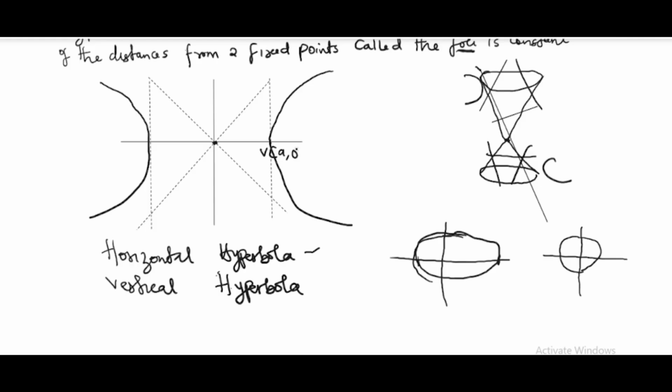Our y is 0 at this point, right? Beautiful. So now coming to this side, we're going to have two vertices. This is V1. This is going to be V2. We have minus a comma 0. Now, if you take the measurement from the center to this vertex, it will be equal to from this same center to this other vertex. Beautiful. Now relax, I'm going to explain everything on this graph.